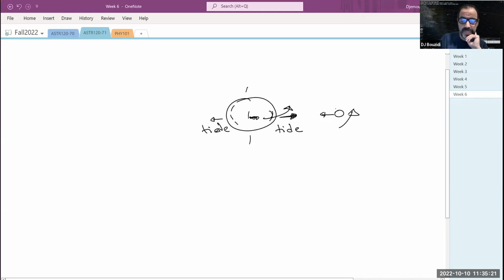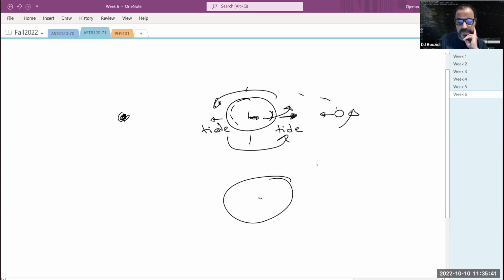That's why half a day later, 12 hours later, the moon is going to be on, or at least, because the Earth is spinning. So you have to understand this, okay? The moon only covers one side because it takes 27.3 days. So this side of the Earth will move in here, and this side of the Earth will move in there. So the picture looks like the moon is going to be on the other side. But don't forget, the moon has hardly moved around the Earth. So the moon is on one side. The side that had the other tide, which was a kind of inertia tide, is now a real tide because it's being pulled closer to the moon. And the side that was moved in here is going to be on the other side. So this is about 12 hours later.